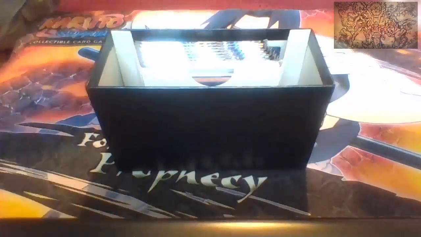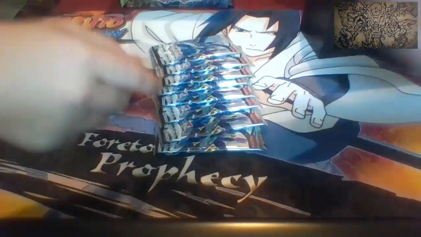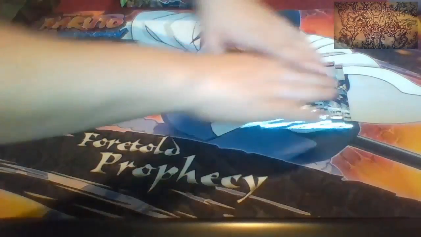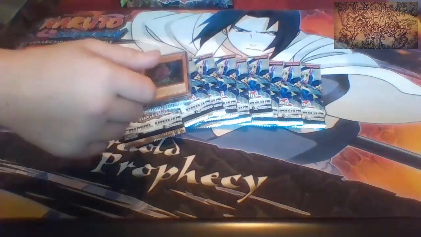Alright, you get your pack of sleeves. Ooh, these are silver, that's really cool. I like that. Those look really nice on one of our decks. Then, of course, you get your promo cards. You get your 1, 2, 3, 4, 5, 6, 7, 8, and the 9 that always happens to fall somewhere in the box. And then we have a little Beginner's Guide, which is pretty cool.